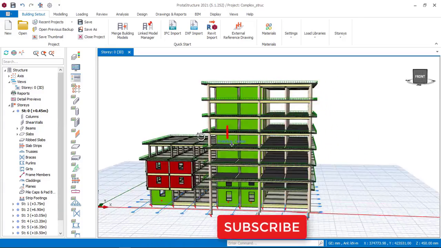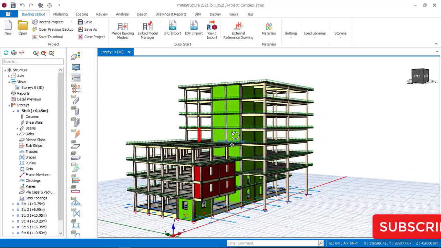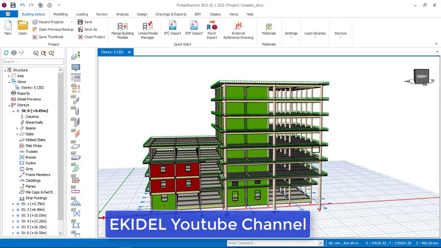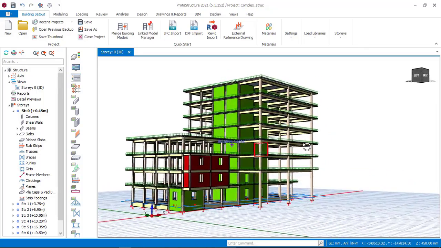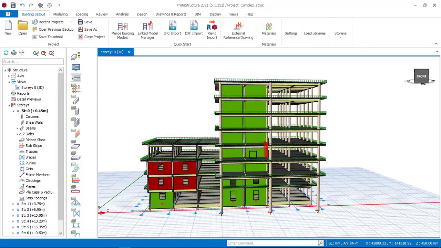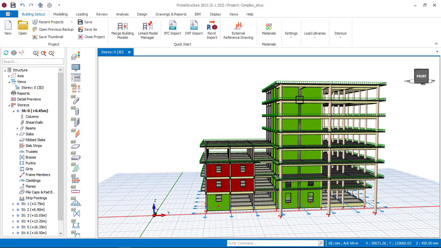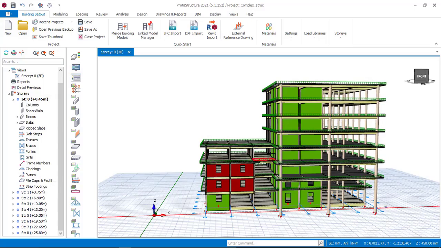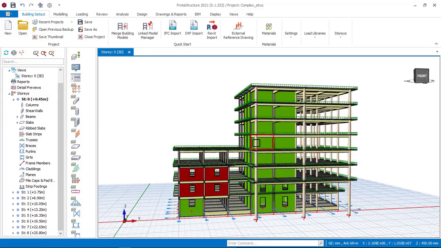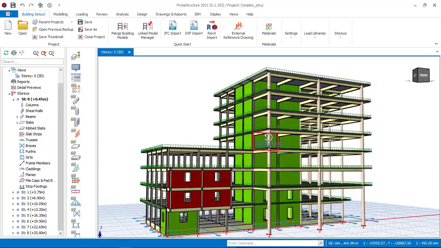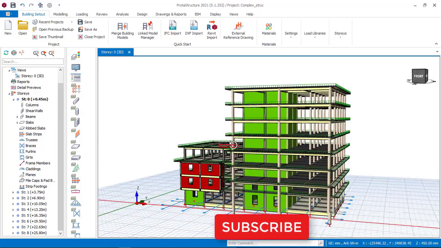But before we begin, there are some things you have to consider before you design any high-story building of this nature. The first thing is to apply your wind load, because this structure is more than 10 meters high. It is 25 meters high, and wind load is applied on a structure that is up to 10 meters high. So once your building is up to 10 meters high, you are required to apply a wind load.